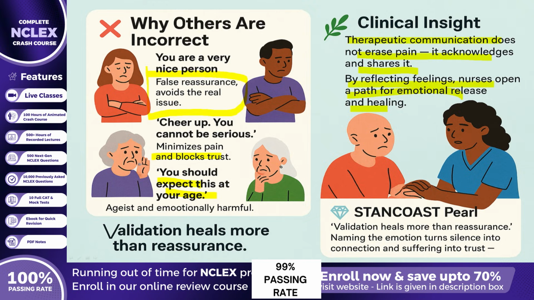This simple acknowledgement can uncover deeper fears of aging, loss of independence, and identity changes, guiding the nurse to offer holistic support that nurtures both body and mind. Moving to the final key point, the stand-out pearl. Validation heals more than reassurance. When a nurse recognizes and names what the client feels, it transforms silence into connection and suffering into trust.